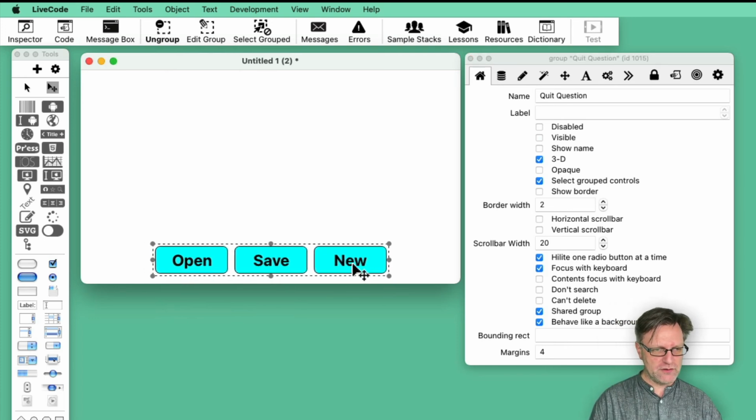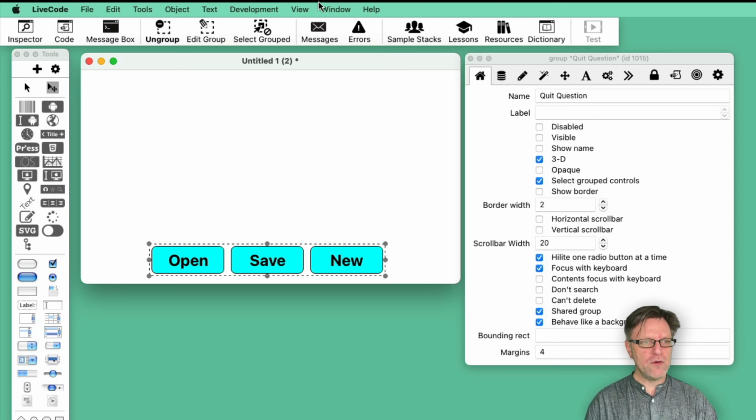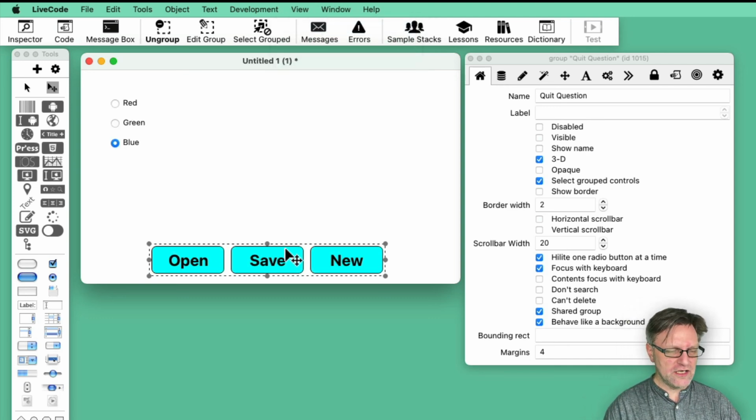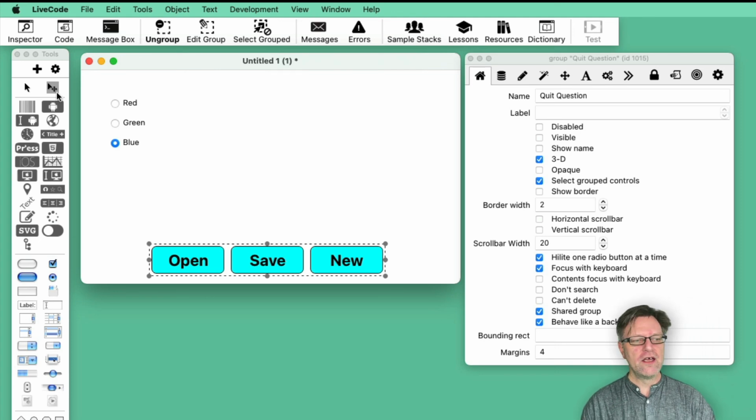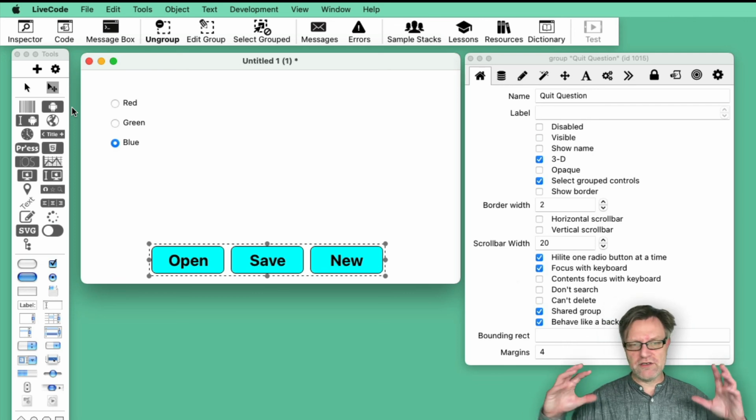Now, if I realize it wasn't in the center, so I put it a little bit more in the center. And now if I move back to the first card, you see that now it is placed exactly in the same way. And if I do any changes, they will carry over to all the cards. So if you have any kind of menu that should go on different cards, then make it into a background group.